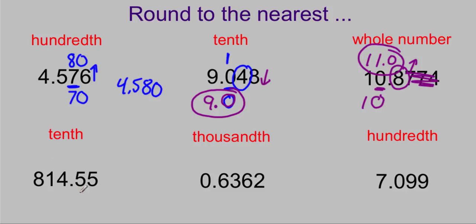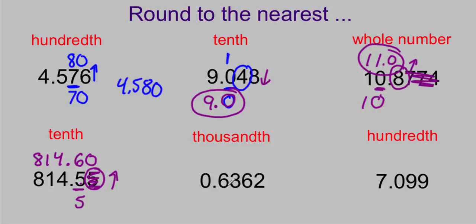Here, to the nearest tenths. Underlining the tenths place. So I'm in between a 5 and going up to a 6. My next number is a 5. Remember, 5 or more, we're at least halfway along that number line or farther, so that means we're going to round up. So I would round up to 814.6 instead of down to 814.5. Remember, everything after the underlined number turns to zeros. Everything in front of it stays right the way it was.